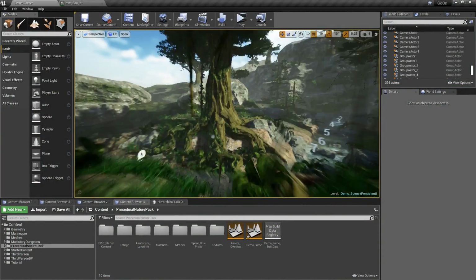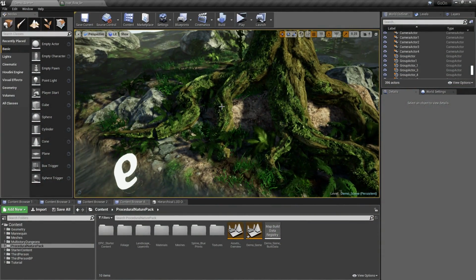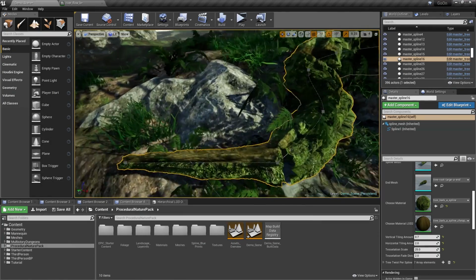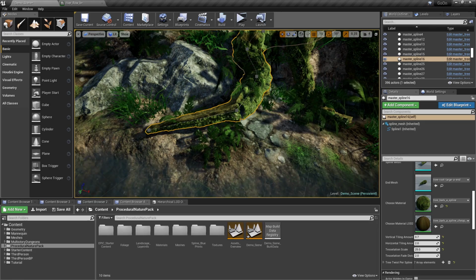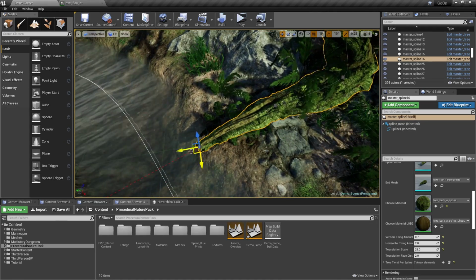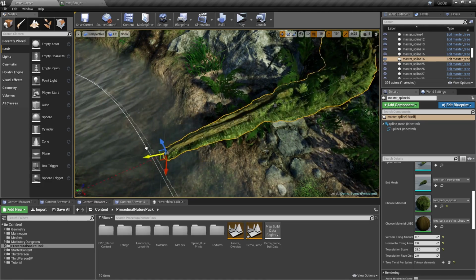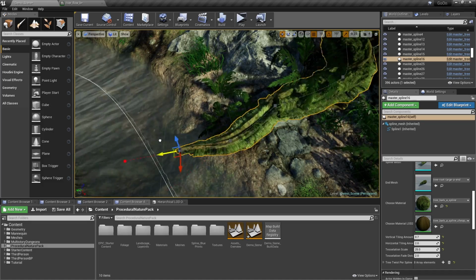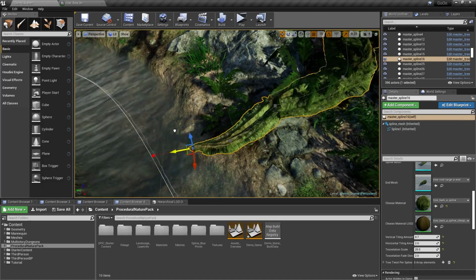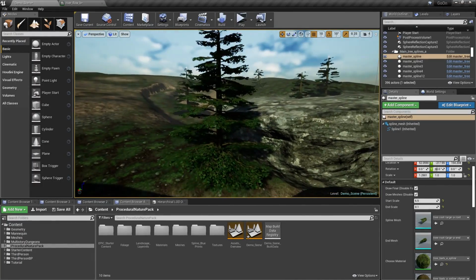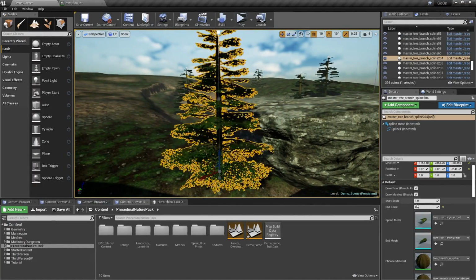So if I go to the mesh, you can see that there are spline points on the mesh, and if I move them, I can create new root like this. I can pull them like that, or I can press Alt and click like this, so we get this new root.